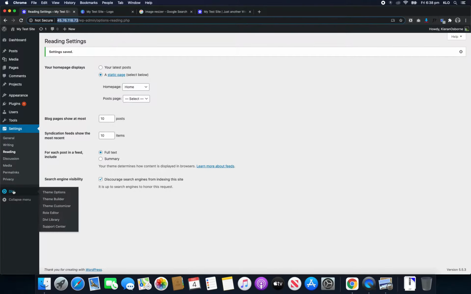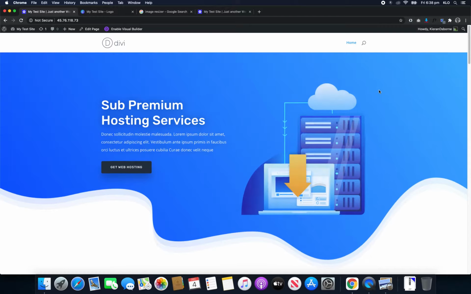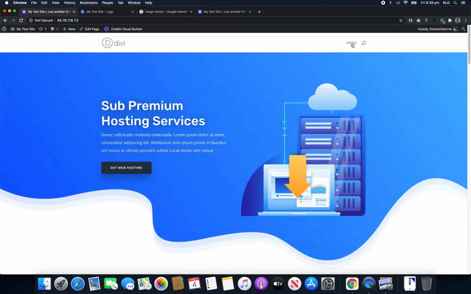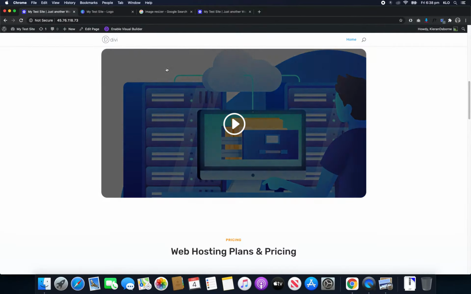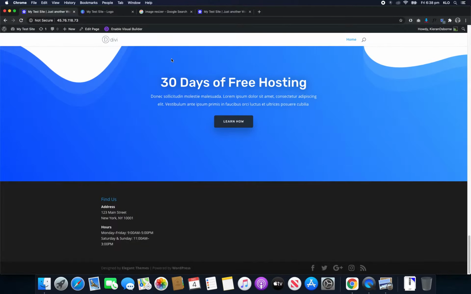This one's using DIVI, and we're going to create a global footer. In the last video that I did, we just added a homepage. So now you can see we've only got a homepage, and we've got this header, and it's the default DIVI header. And if we scroll all the way down, we can see that we just have a default footer as well, which isn't really professional.